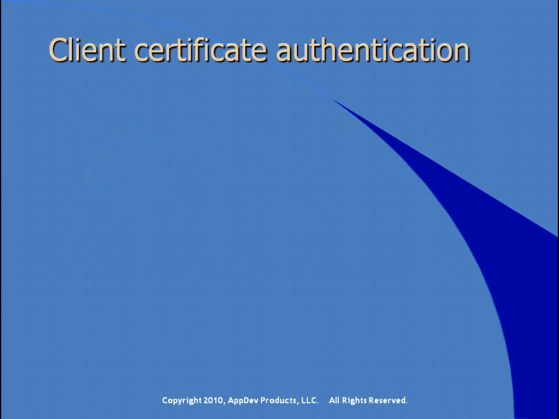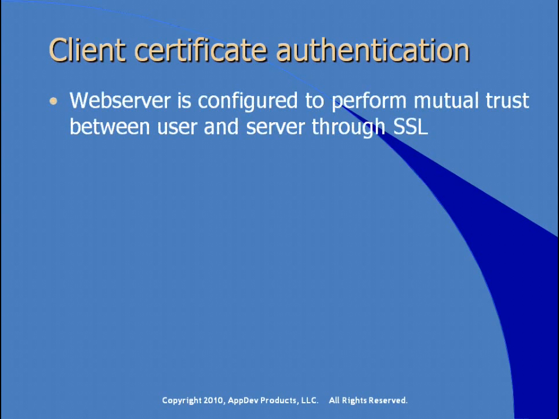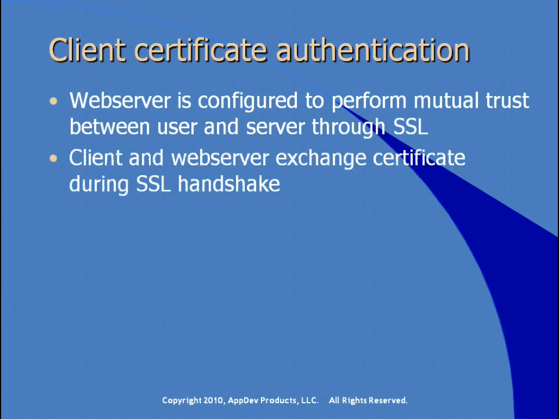If you're considering client certificate authentication, the web server needs to be configured to perform normal SSL functions, in other words, mutual trust between the user and the server. This generally happens as what they call a handshake, where the client and the web server exchange certificate information during what's called an SSL handshake.